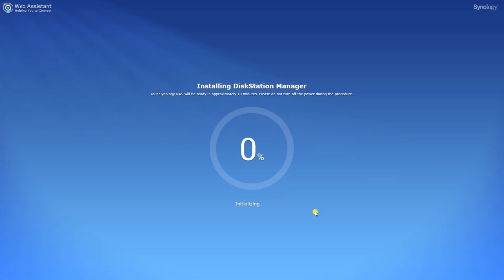And now this is going to run. It says approximately 10 minutes, but not sure how long that will take, so we'll just watch this go. It looks like it's going to do some formatting of the drives, download the Disk Station Manager installation, and do whatever it's going to do. So I'm just going to be quiet here and let this go, and continue when I see something new on the screen.